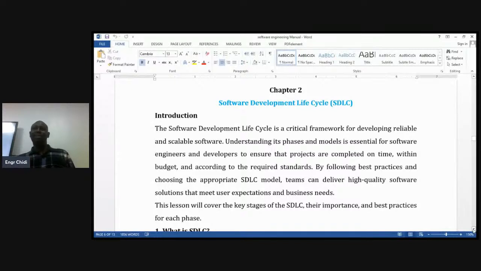Information gathering. That's the number one process. We don't just take the person's word for it, when they say, do a software for me that will do this, and you now start coding. You need to ask further questions and gather more information. After that, you use that information to do a design. After you have done the design, you develop it. After developing it, you test it to be sure this is what they want. After testing it, you deploy it. You give the person the software.